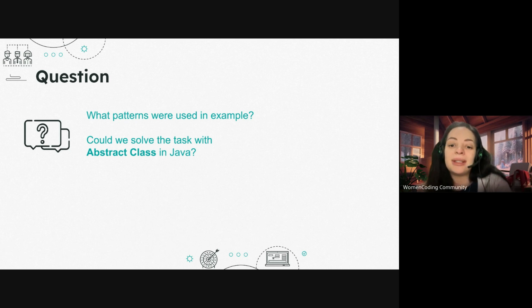Next one was they wanted to count quacks, and they wanted it only for ducks. They didn't want it for geese. So in this case, we have this Quackable interface, and our goose adapter uses this interface, but still, not everyone who implements this interface would need to count their quacks.